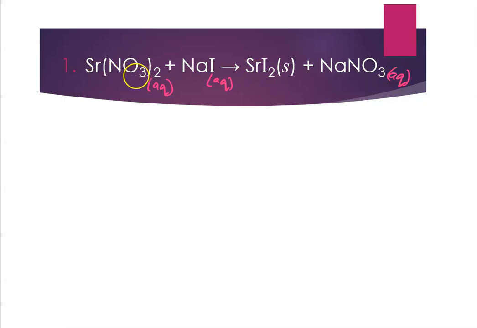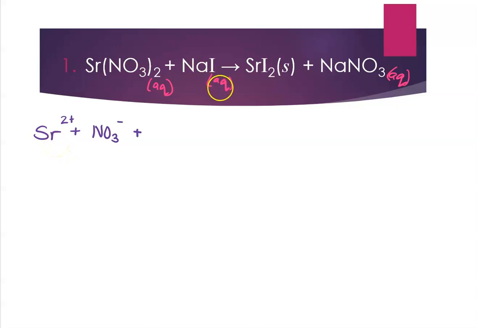NO3 is going to be together because it's in parentheses. Sr is by itself. Sr is in group 2, so it has a 2+ charge. NO3 is a polyatomic ion, so we can look at the back of our periodic table and see that it has a minus charge. So this separates and is now Sr2+ and NO3-. This 2 does not need to come with me here because it is not a part of my polyatomic ion. I don't bring with me any subscripts that are not a part of a polyatomic, and elements by themselves will not have any subscripts at all.